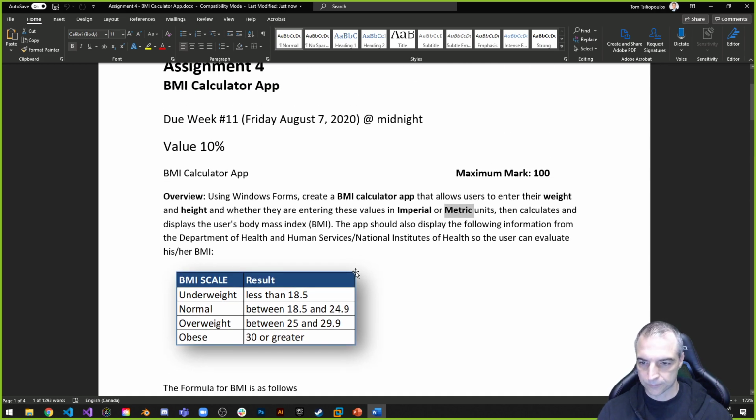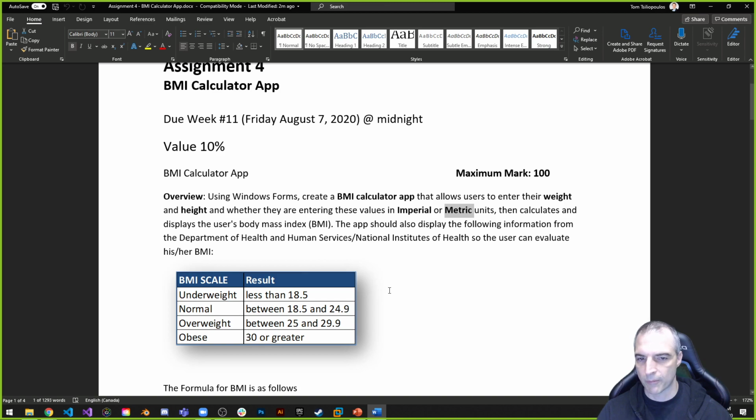By the way, it's skewed a little bit. If you're someone who's very muscular, obviously you might have a higher BMI than normal. You might be in the category where it says overweight, but actually you may not be overweight. You might just be muscular. So it's not exactly without its flaws. And they've modified it since this. They've got other factors, for example, age and a bunch of other stuff that tells you where you should be, and gender, female and male. But we're going to keep it simple and just make a calculation. So it's a little calculator that you're going to be making.